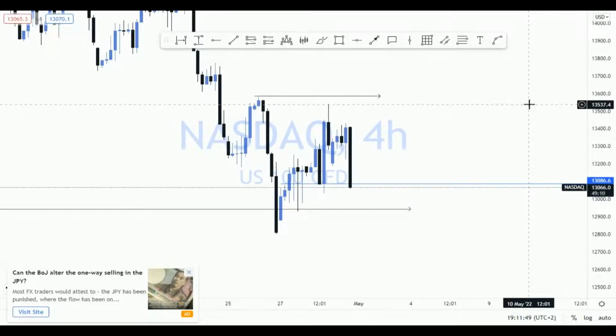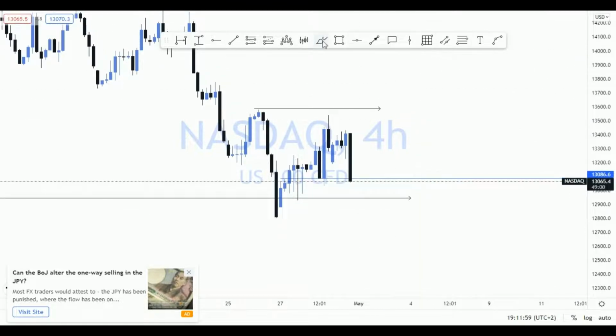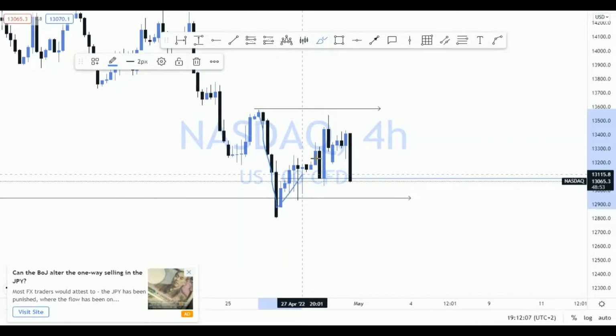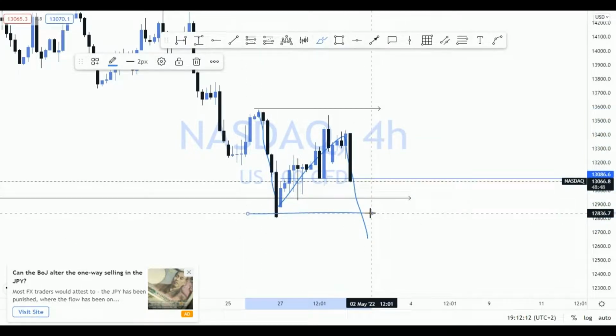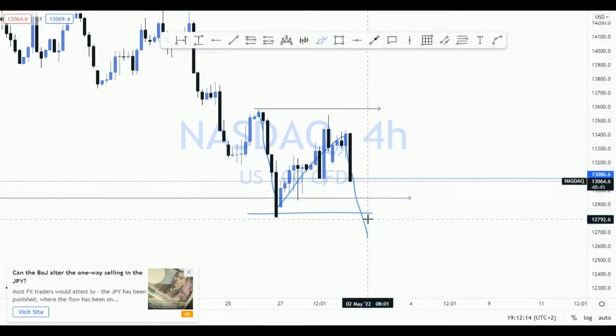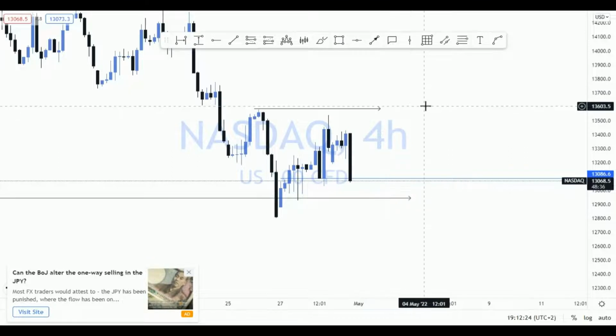But also we need to take into consideration that the market doesn't have to play out the way that you have analyzed or anticipated. So that's why it's always important to draw out probable and possible scenarios, right? We have this first impulse, we have a corrective move, and we're anticipating another impulse. So we could see the low being broken. There's a high probability of that happening, right? Especially because, one, we've respected this high.